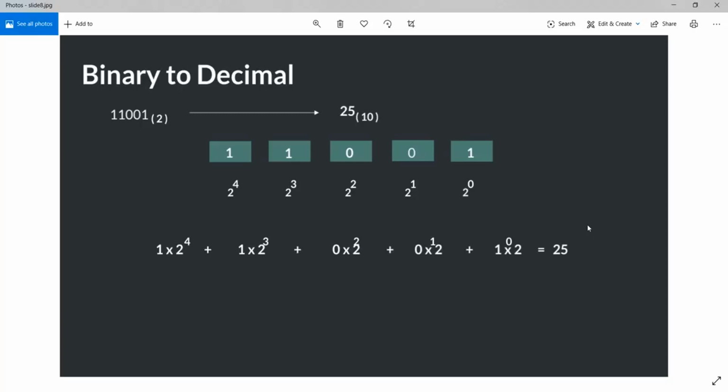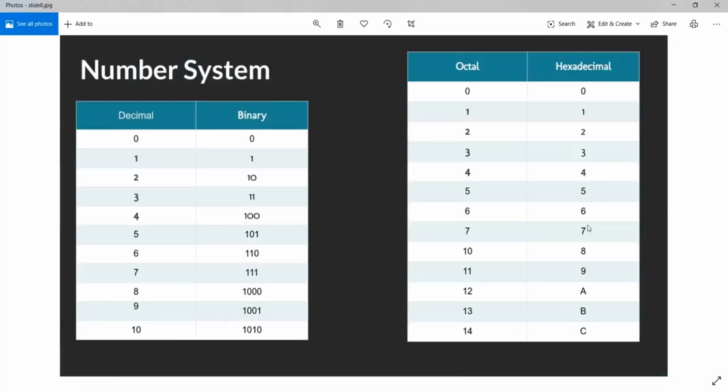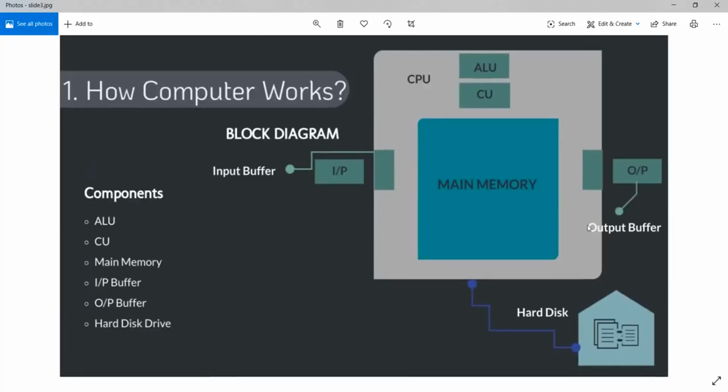Okay, fine. So now after seeing these conversions from binary to decimal and decimal to binary, now we will see what is a program, because in the first slide itself I told you that only program files can be brought here to the main memory, but I did not tell you what is a program file. I told you the difference between a program file and a data file. A program file is an .exe file and a data file is like a .txt file, but still we have not seen a clear explanation of what is a program file. So now we will see what is a program file.